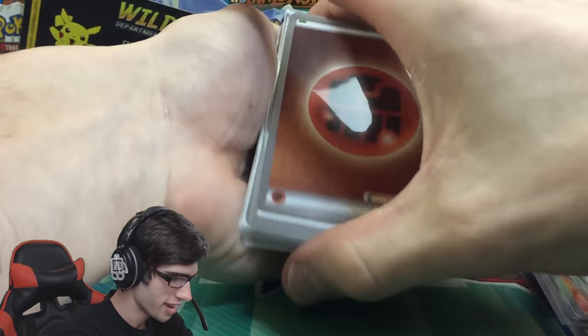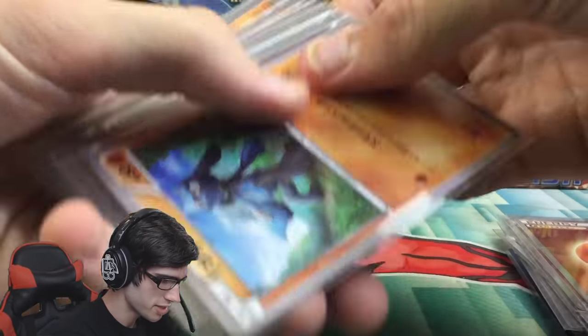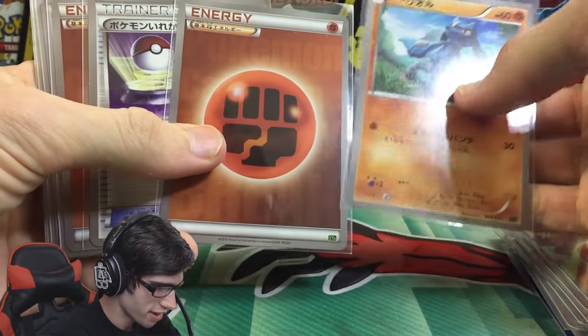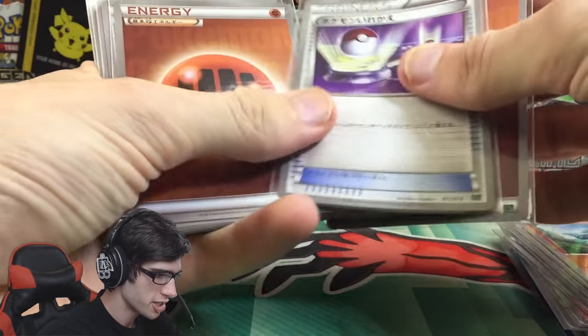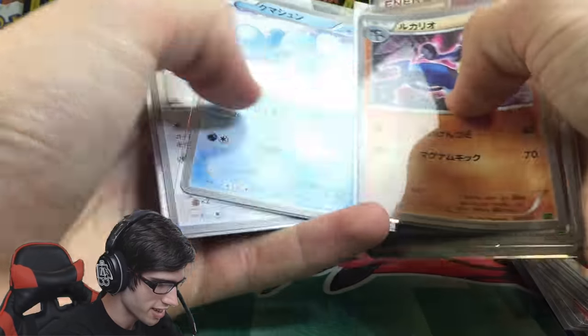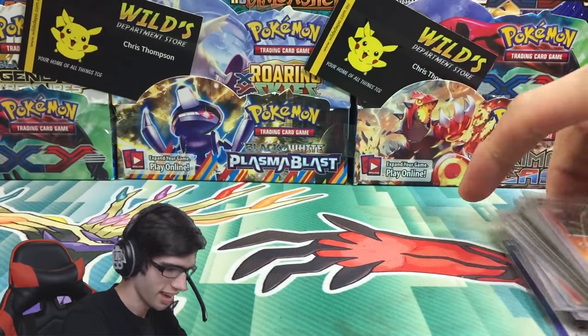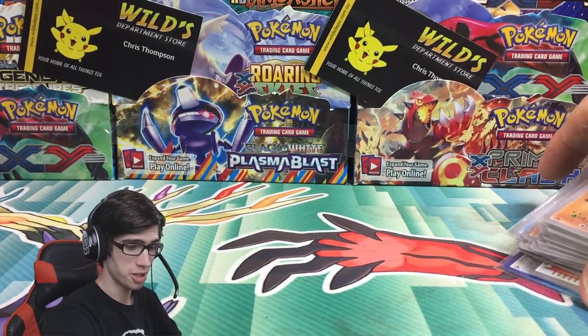Another one. Okay, now we're upside down. Couple of fighting energies. Let's just whiz through these. Flipped it back around. We got a Riolu. Another fighting energy. Switch. Fighting. Ultra. Hawlucha. Fighting. Lucario. Cubchoo. Lopunny. And Graveler. So that is everything. Whew. That was a huge cube.